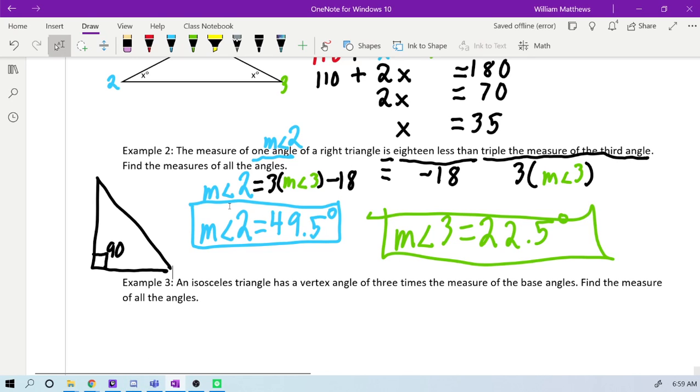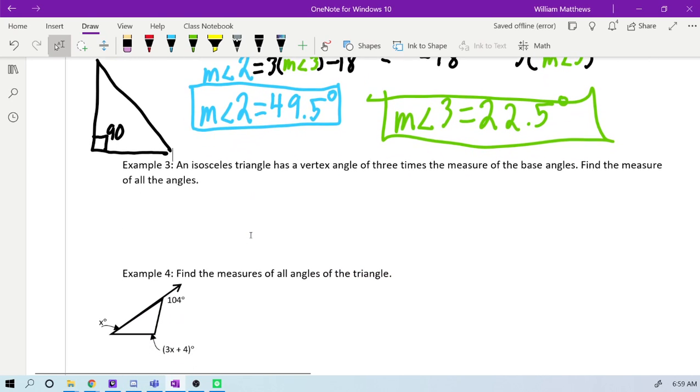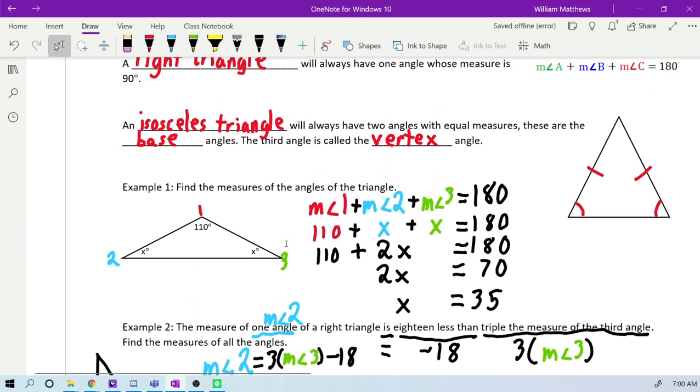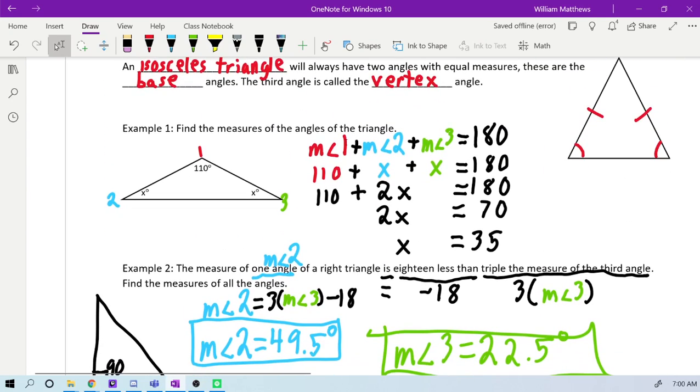So that is the second example. Now our other ones are set up the same way, where we are given a triangle, we're given a comparison, an equation from one angle to another, or in this case two of them, and then we're supposed to find our missing angle. But we still follow the same steps. Our main equation is adding up all three angles to equal 180, and then whatever the expressions tell us is what we can replace in there to get one variable left.